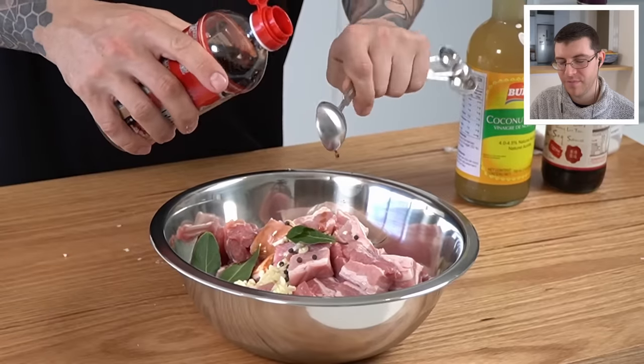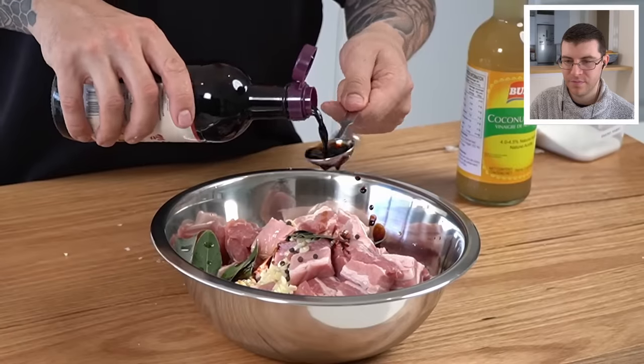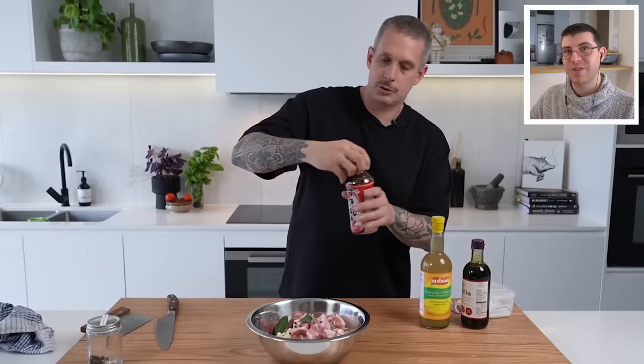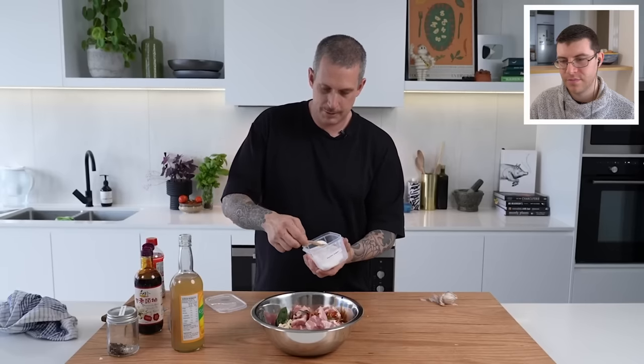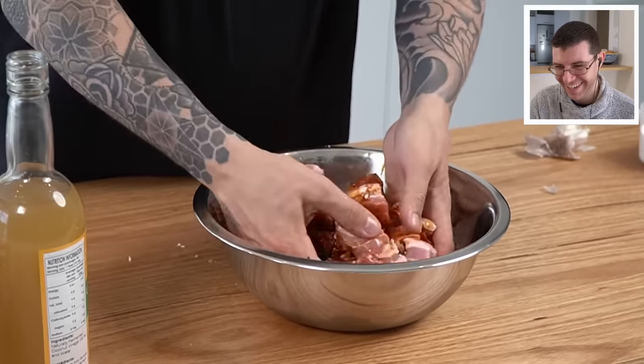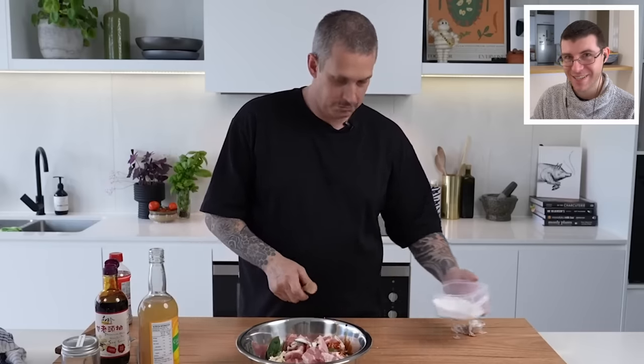Black peppercorns — maybe ten or twelve. Light soy sauce, four tablespoons. Dark soy sauce, four tablespoons. Vinegar, five tablespoons. I'm liking Andy's video — he's very clear about what he's doing and very to the point. He has a very nice kitchen, which helps because you can put things over here and there. A larger cutting board also means you can use it as a surface to work on, not just to break food down. Then just about two teaspoons of sugar, and mix everything together.